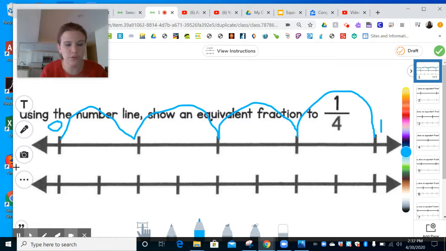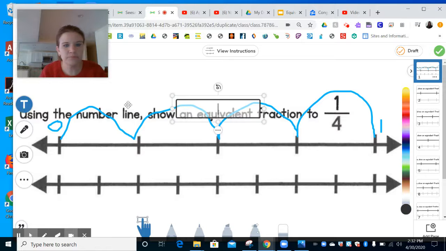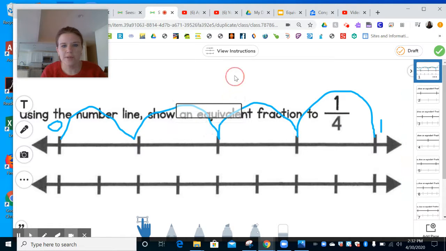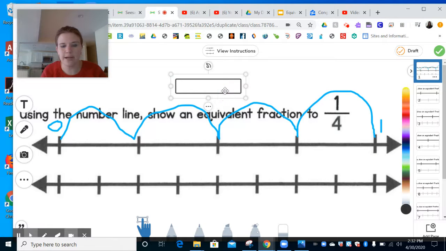So I'm going to try to label it with my little labeling tool. And on a computer, you can write fractions using this button that has the question mark on it. It'll do a little slash like that. So this means 1/4. All right, so I'm going to click on the hand. I can make it smaller, drag it to my number line. Here's 1/4.